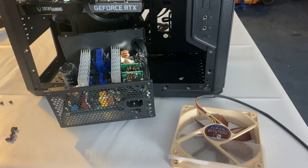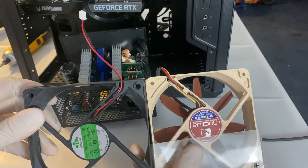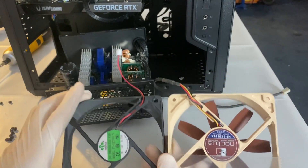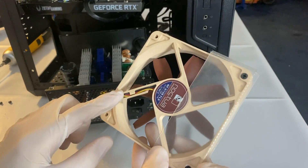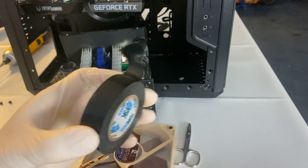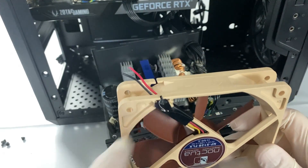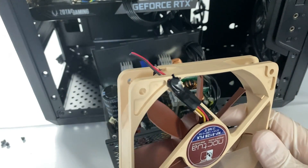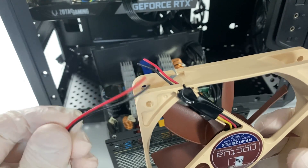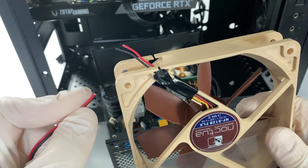I took the shroud off and I am putting it back on the new fan just to keep the design intact. Now it's wire cutting time. You want to keep the length of the cable basically the same, so cut both wires here to keep the same length. The yellow wire I have cut short and I will be isolating it with some tape — be sure to use electric tape for all of this because it can get very dangerous if you don't. Now it is finally time to splice those wires and plug them in. I find that for cables this small you don't actually need to solder them — I prefer not to solder them, and surprisingly it also lasts longer.